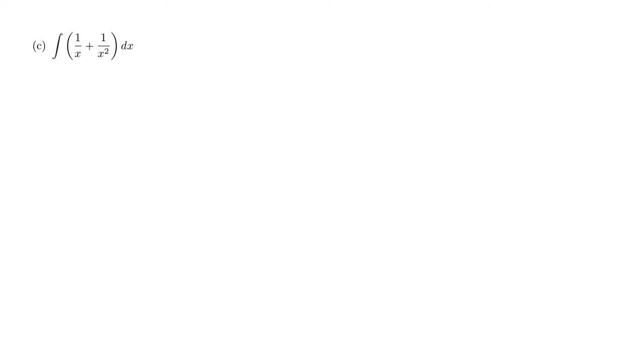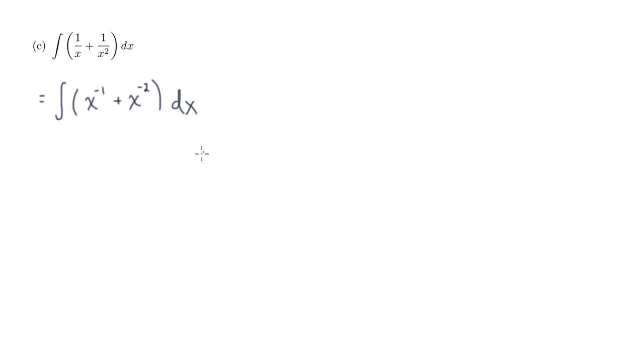All right, so we have one more example, and by now you should kind of know the drill. So you're trying to take an antiderivative of this integrand function and then put on plus c. And so we want to write this in a way that makes it easy to see what the antiderivatives are. So this is equal to the indefinite integral of x to the minus 1 plus x to the minus second. Okay, so I'm just writing these as powers of x, and then I'll add 1 to the power, divide by the new power. Those will be antiderivatives.